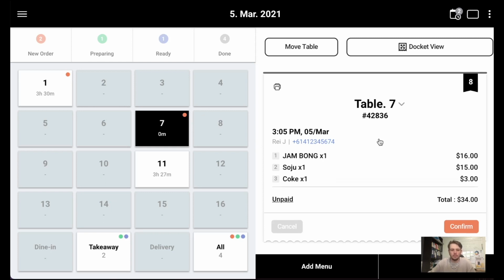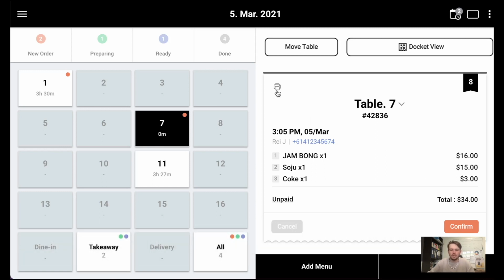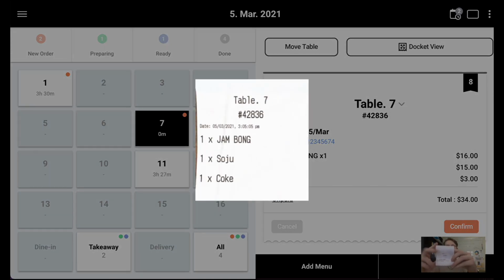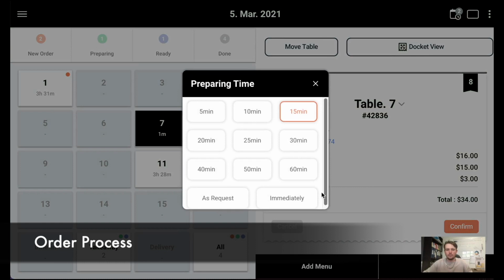We've done this. It's 3:05. He's ready to go. We're ready to start. The chef is good. Before you hit confirm, you want to click this button over here, because that button will print out a little document that looks like this. It's just got what you've ordered. So for example, this person's got the kampung, and that's been sent to the chef. So that goes straight to the kitchen. The chef can take that out, stick it up on his little silver thing, and he knows what he's making and when to make it. Boom. Press that, and then you want to go confirm.